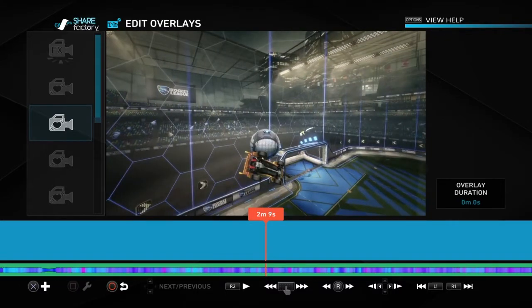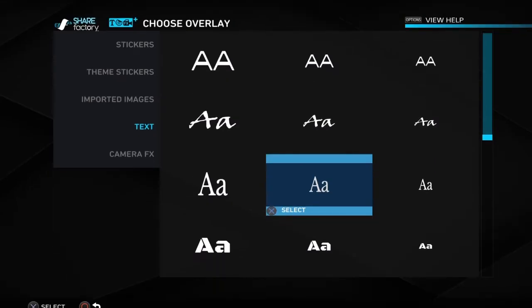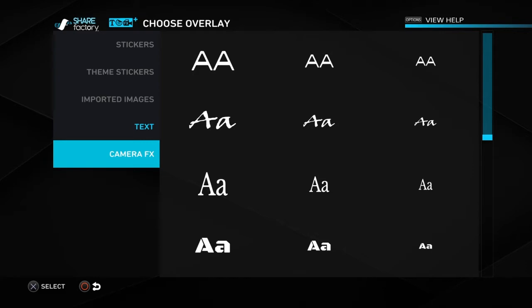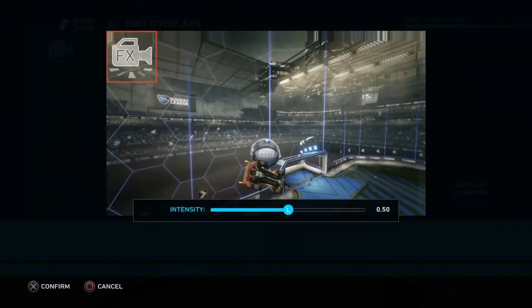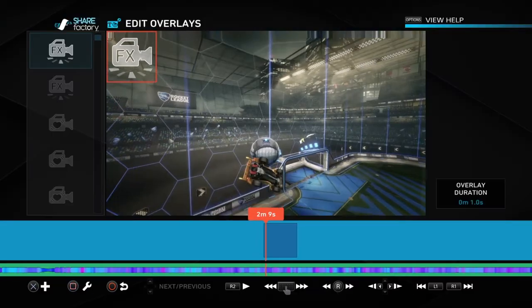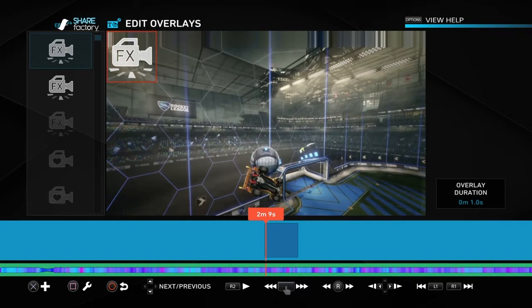And if you have a lot of time, and there's a really harsh part in your song where it's going crazy, you can add an overlay, go to camera effects, and hit stomp. It's at 50 right now. You can go up literally one frame, and then add another one.